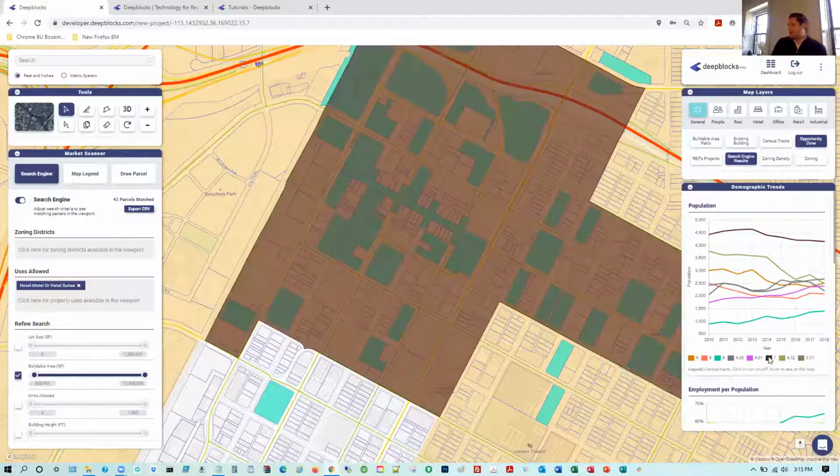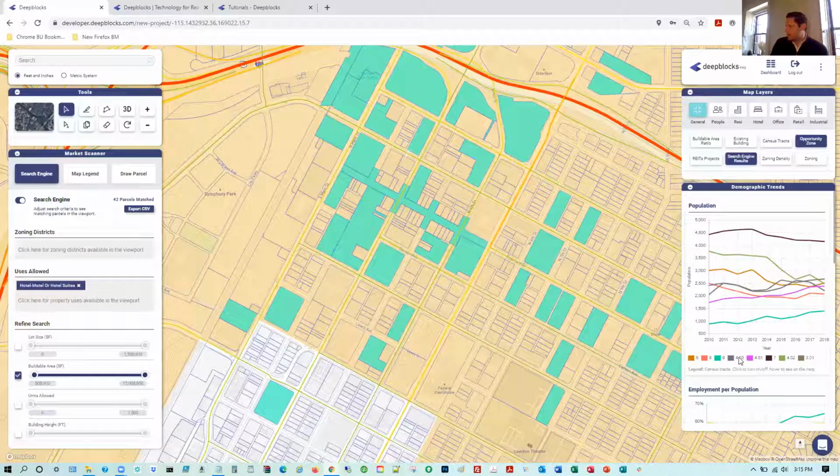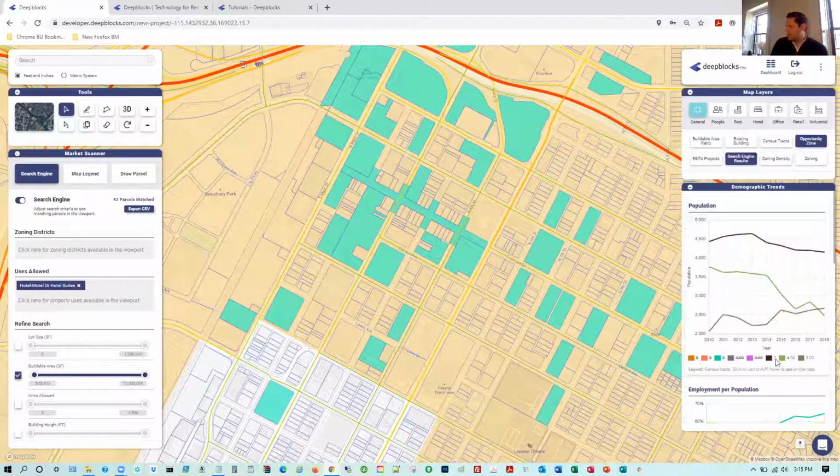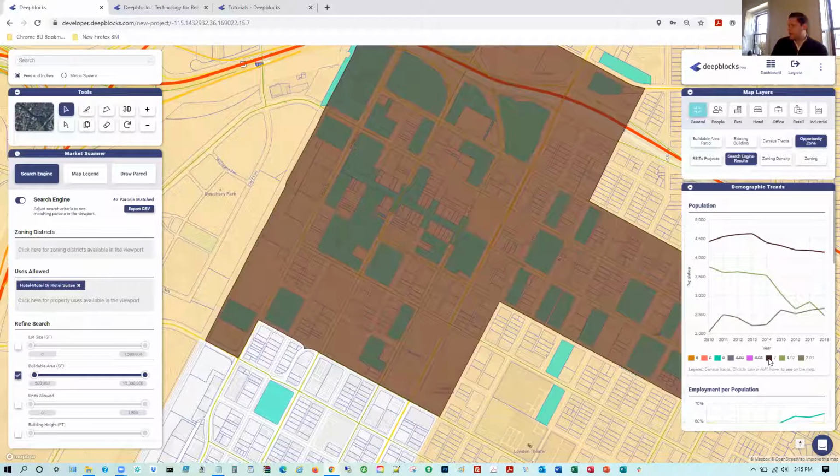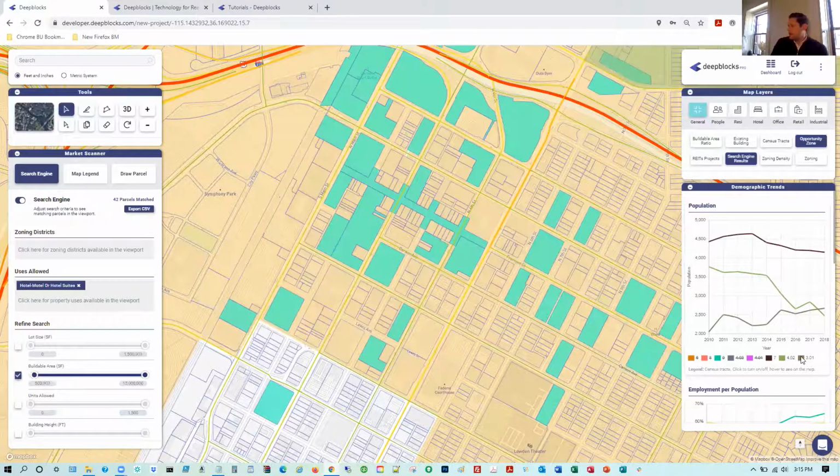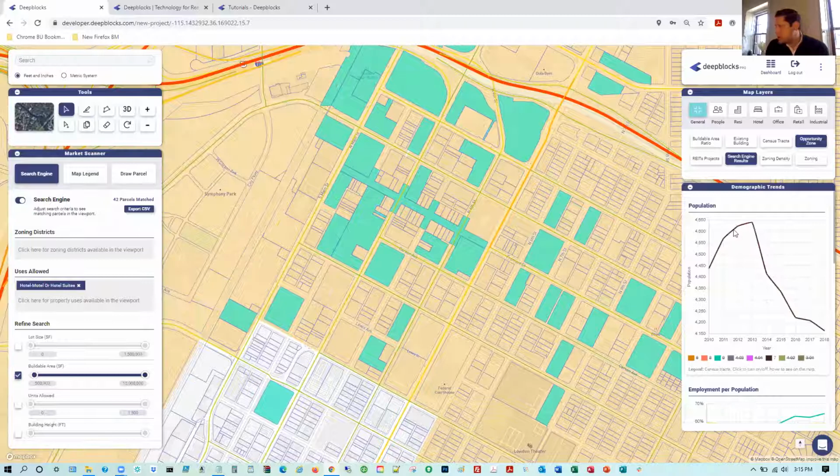So this is actually 7, which is perfect. So I can turn off all the other ones. We're going to focus in on that number 7. Again, as you notice, I pop my mouse over that box, and that whole screen comes up that color shade. All right, so we're seeing a strong decline in population here.